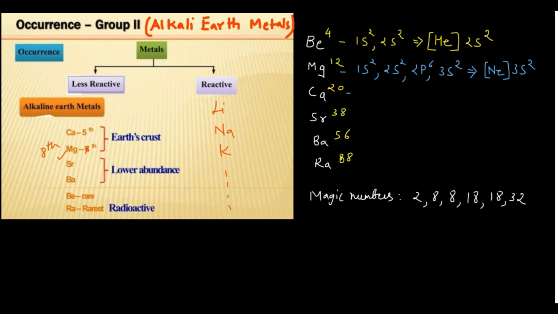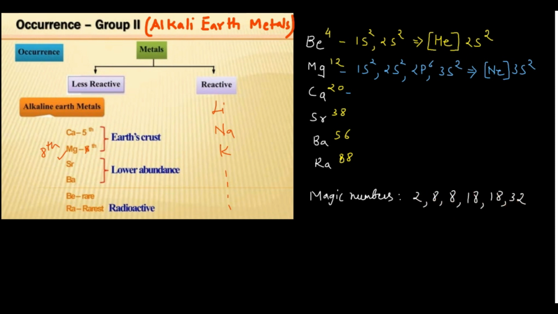Now if you want to know the electronic configuration, I have already told you in my last lecture that in chemistry, wherever we are talking about magic numbers, these magic numbers are 2, 8, 8, 18, 18, 32. I am talking about chemistry, not mathematics. What is the use of these magic numbers? I explained it in my last lecture on the alkali metals, but if you are new here and watching for the first time, I am explaining it again. You have to remember or learn these magic numbers.